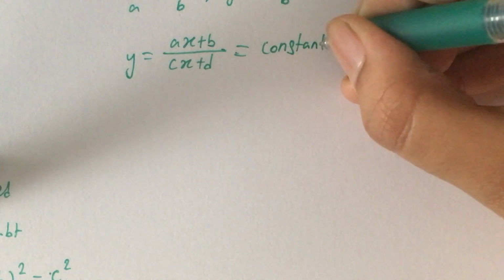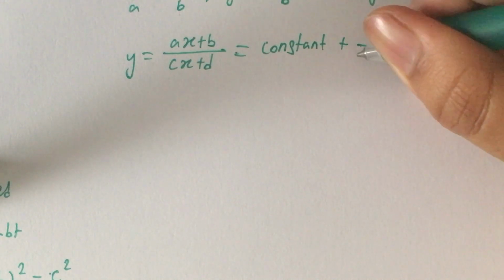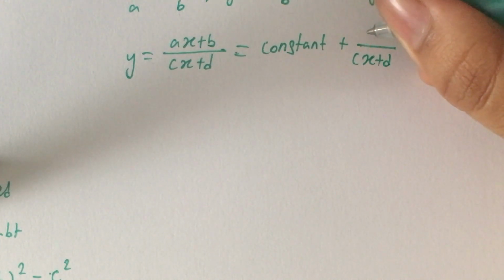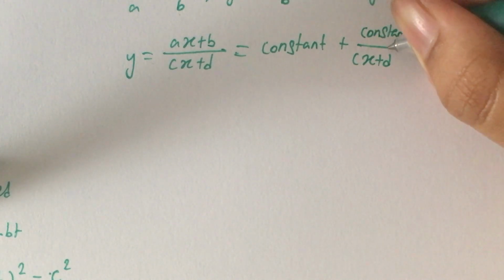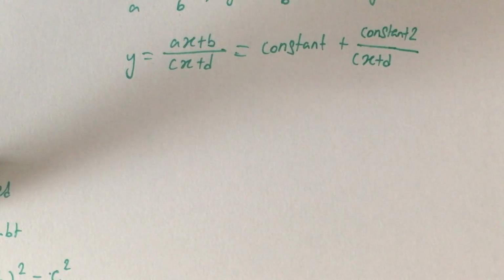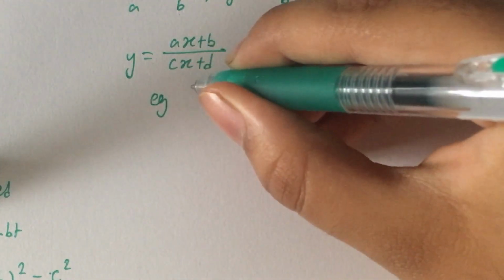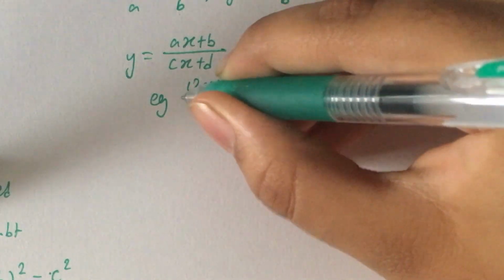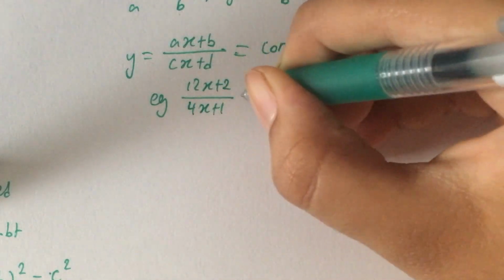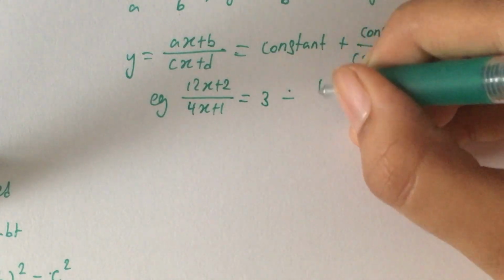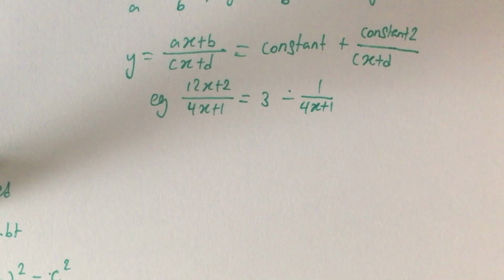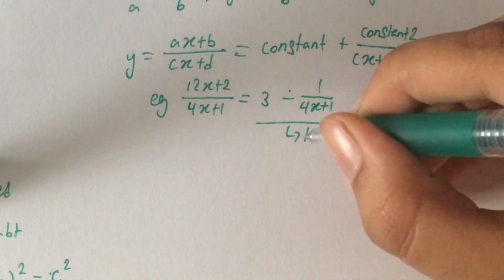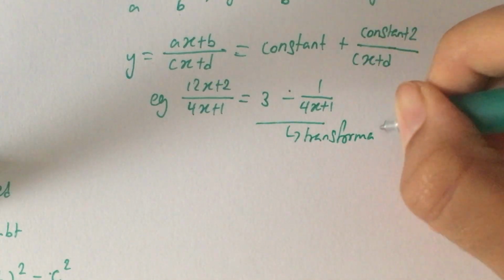But if you want to do this without a GC, or if your GC is like mine, you can try factoring it out and see if that works. See if you can create a 1 or 2 plus something, and from there you can use something that looks like 1 over x and then move it up or down using transformation. It is like transformation, which you will learn more about in the second part, so I'll reference this in the second part as well.